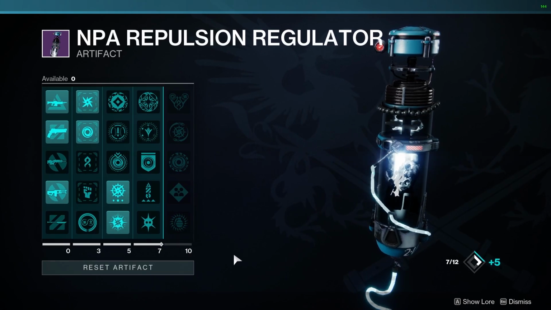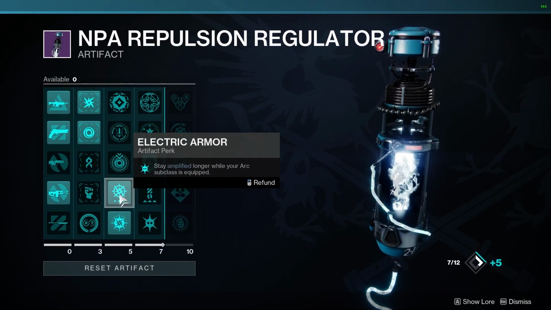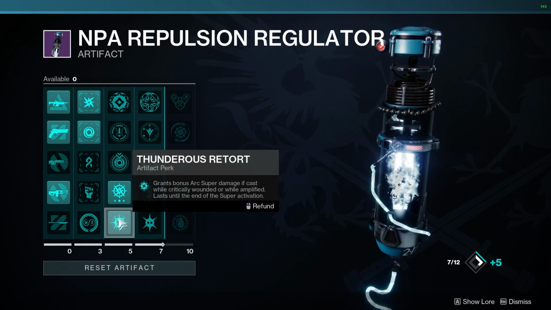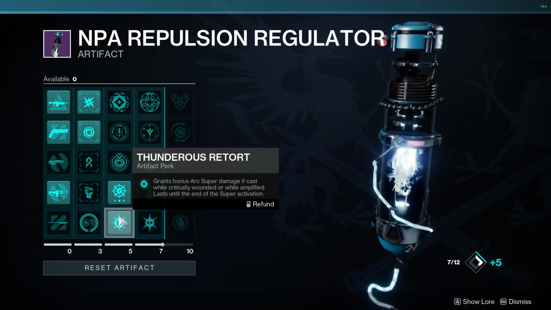For the artifact, obviously, we're going to be focusing more on stuff in these two categories. Definitely want to get those arc mods there, and absolutely want to get Electric Armor to stay amplified longer, and then also Thunderous Retort, so that whenever we are critical while amplified, we're getting extra super damage. So we really enjoy this.